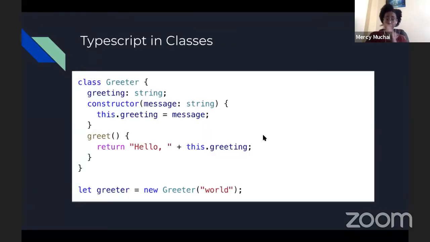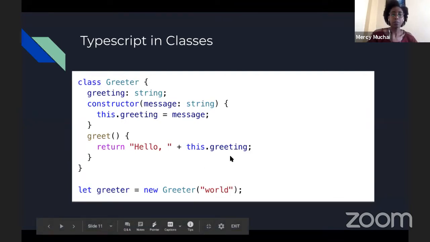So TypeScript is also useful in classes, and the way classes are typed in JavaScript and in other languages, in TypeScript, it's just the same. You can initialize new for the classes. This is just an example of using TypeScript in a class where you have data types to define whatever objects or variables you have in your constructor or even in your methods.